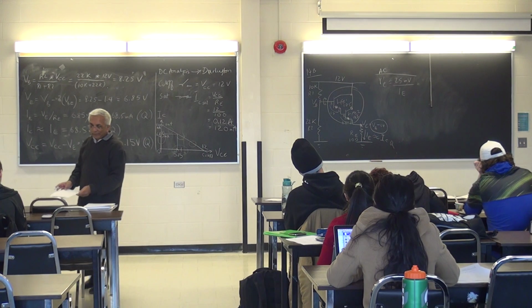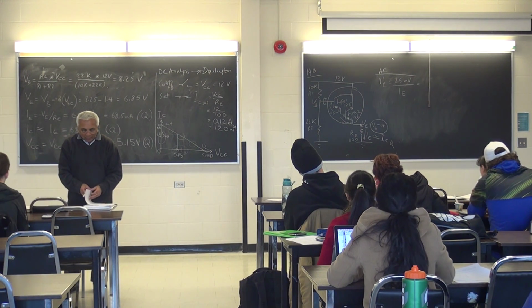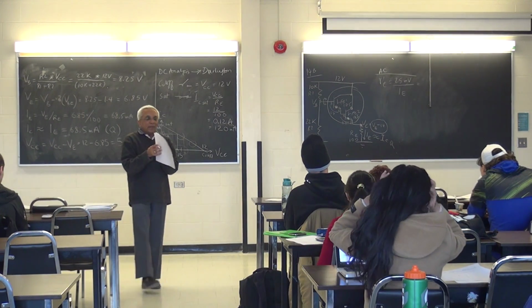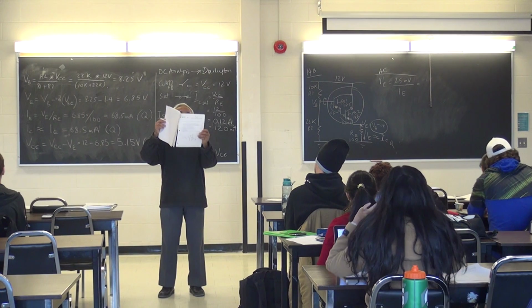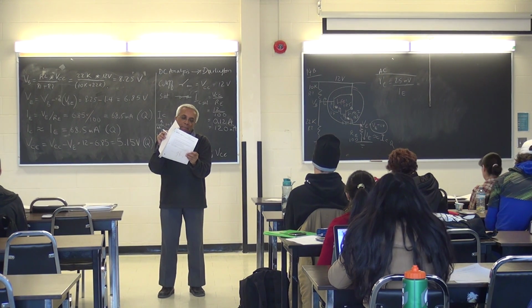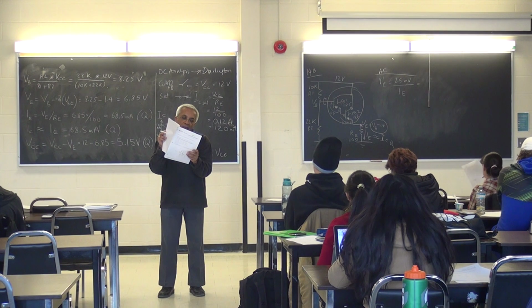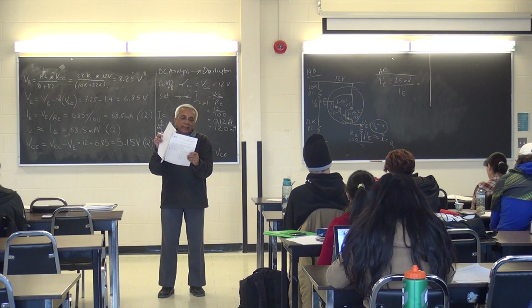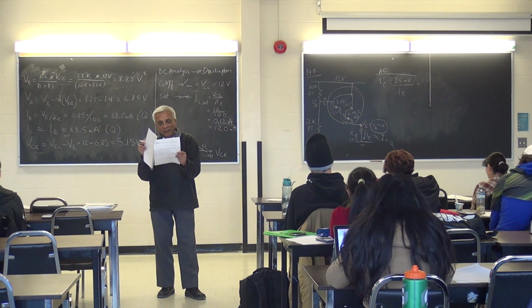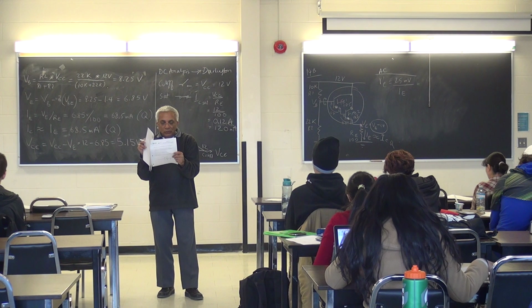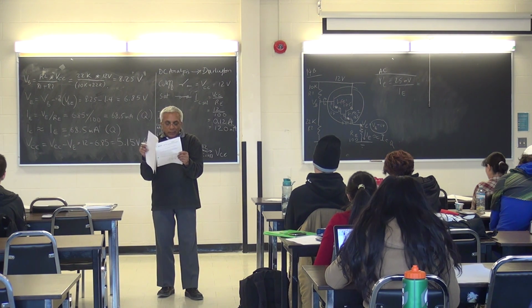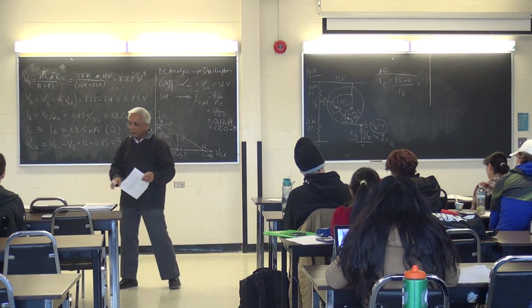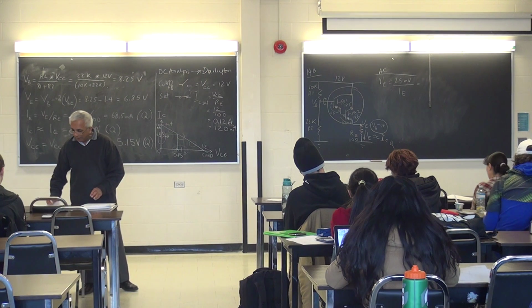Let's see. Was it Dylan who asked that question about 2 times R prime E? Yep. Let's go back to my notes 14 and confirm that. So I'm going to go to page 2 of notes 14. At the bottom of page 2, AC emitter resistance is R prime E. And then when I go down to R in base, voltage gain, nowhere does it say 2 times R prime E. So for now, I'm just going to work with single R prime E, okay?